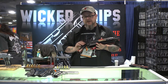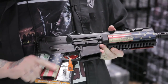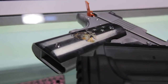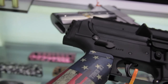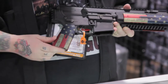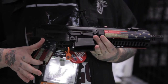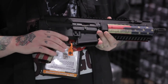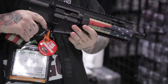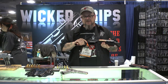The thing that really sets this apart and that we're really proud of is the fact that this AR-15 grip is really not an AR-15 grip. What we did was we took the bottom end of a 1911 — its radius, girth, and angle — and made a seamless version that now fits your AR-15. These will fit any standard AR-15 that uses the standard setup. The difference is when you put your grip on, now you're holding onto a 1911 — instead of doing this, now you're doing this. It's comfortable.